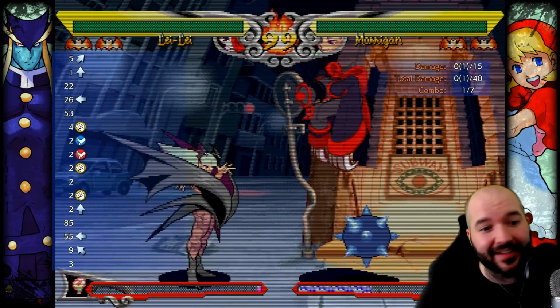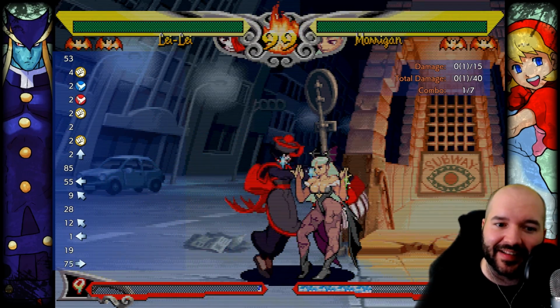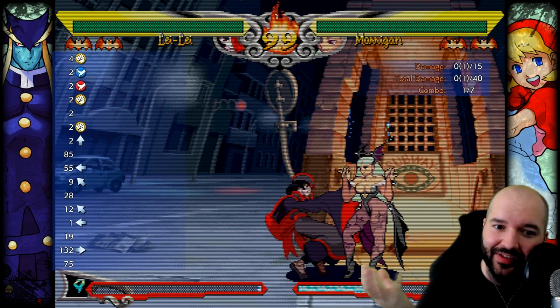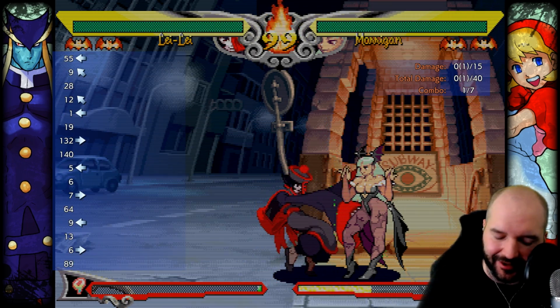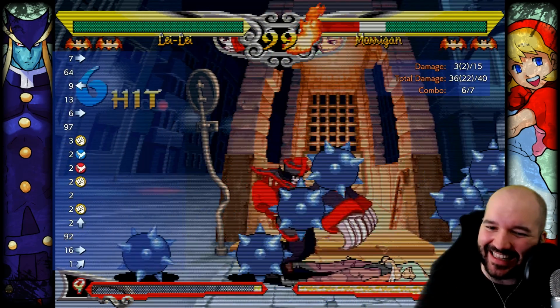But thankfully, this is a setting that you can disable when you set up online play. In casual online, you can choose to have this on or off. And then in ranked online, it's always off. You're not allowed to turn this on. So I did appreciate that.